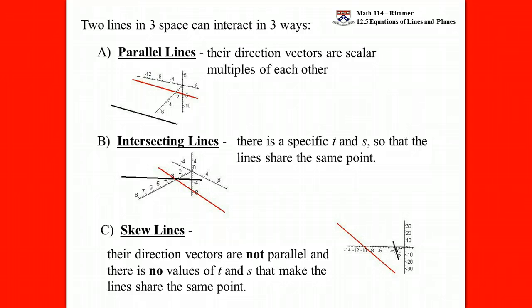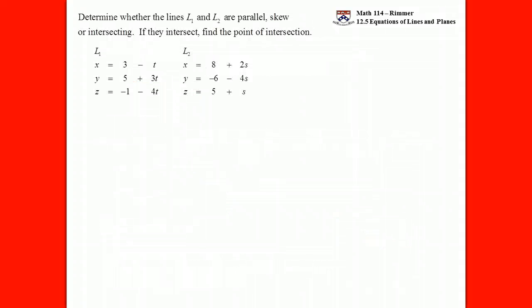But still, telling that just by the parametric equations, it's going to be some algebra we need to do for our second and third case for B and C. No algebra really, it's just a visual for A. And so we're going to have one example of intersecting lines and one example of skew lines on the next two slides. Any questions about this particular slide, about this setup here? Okay.